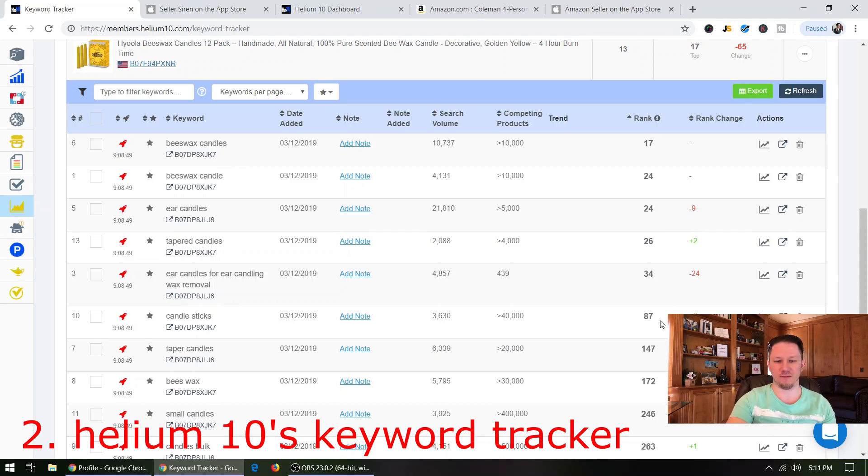It's important to know where you rank for all these different keywords. For example, if a keyword was at number five and all of a sudden it dropped to number 87 — you can see here this keyword dropped from number 10 to number 34, dropping 24 positions in the last hour. So it's good to know what's going on with your listing, especially if you're doing a product launch or PPC. The more knowledge you have, the more power you have. If you're at number 26 and page one starts at the first 24 results, you can bump up your PPC a little bit for that particular keyword to get to page one, knowing that your sales will go up by 25 or 50%.